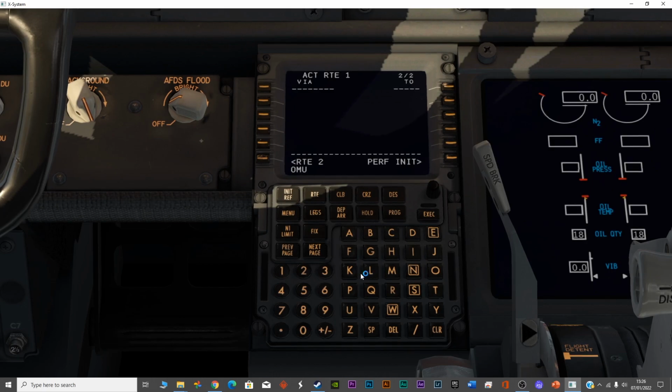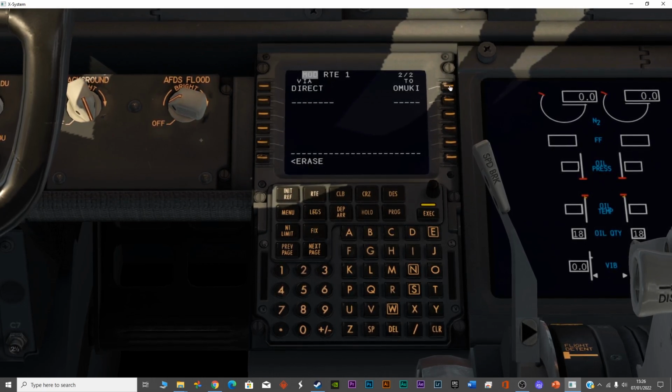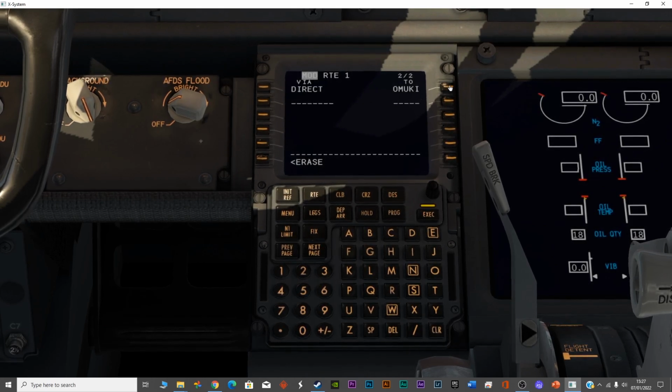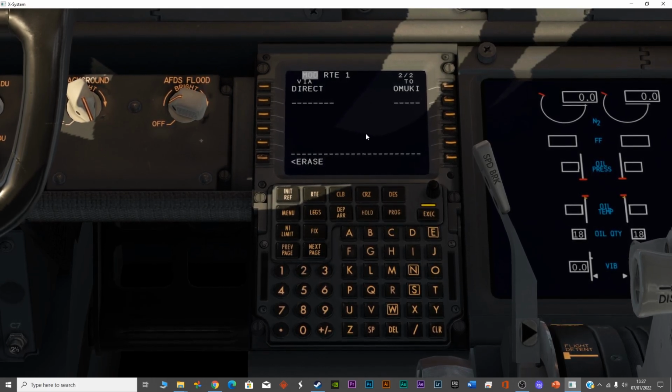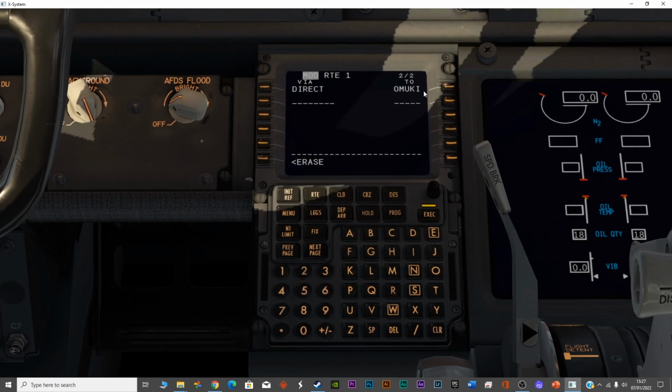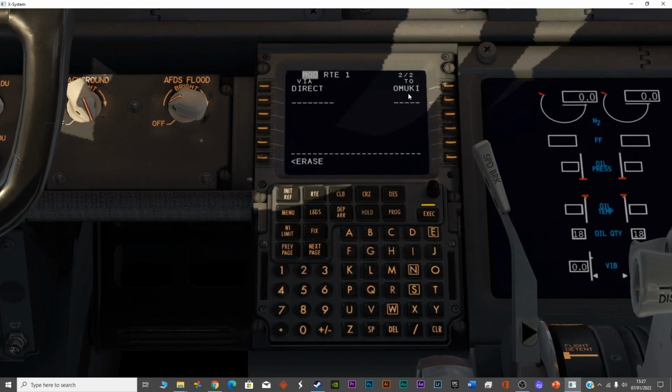OMUKI. So this is a direct point. Because before this there is a SID, that is the standard instrument departure. So we will enter that information in the departure and arrival. But right now in the route page, I will just only give Umuki, which is the first waypoint that the plane will be reaching after the takeoff.